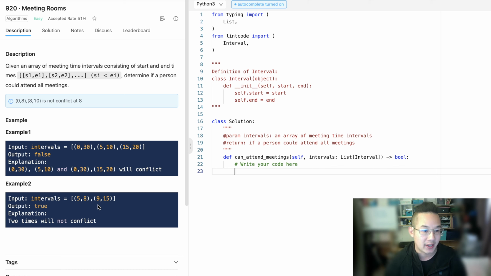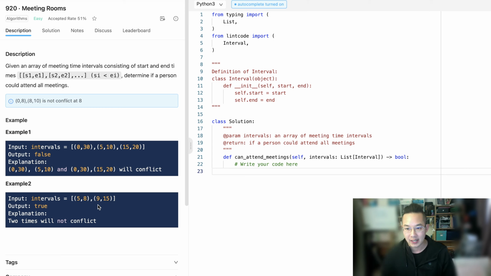To do this interval problem, we could sort it and then look at the start positions and end positions, then see if there's any overlap between the start and the end. To speed this up, instead of taking every item and looking at every other item, which is n squared, we could sort the items by start time.